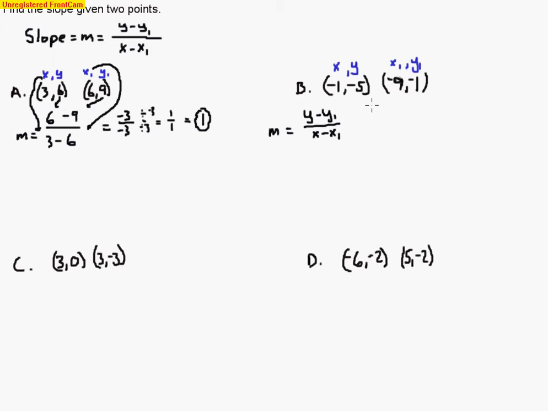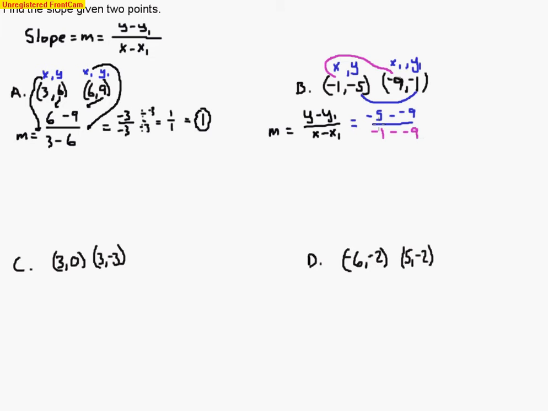And so we just take those values, the y values first. These are the first numbers. Those two get subtracted. We take the difference of those two y values, negative 5 minus negative 9. Now down below that, we're going to take our x values. So the x values, remember, those are the first numbers. That's these two numbers here. These get written down below. So since I started with the negative 5, I also have to start with the negative 1. So negative 1 minus negative 9.